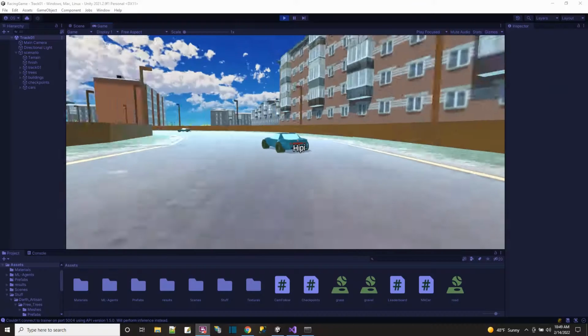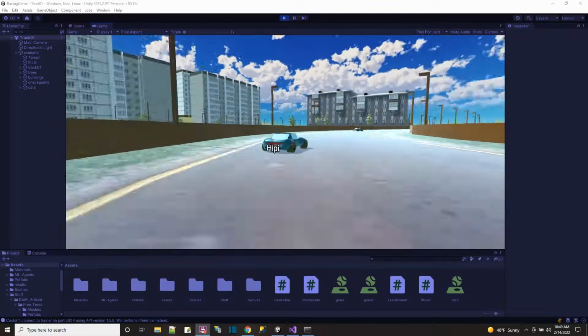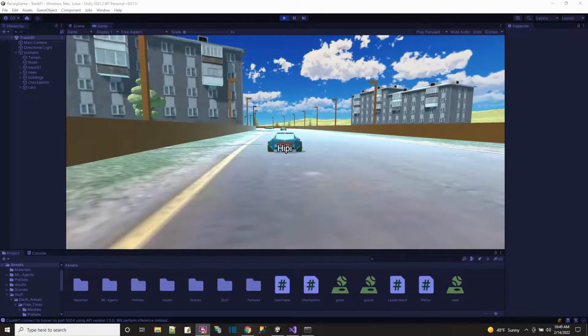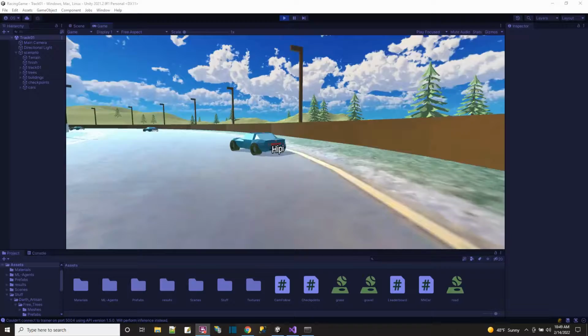If I'm going to make any kind of racing game, I'm going to have to know the position of the cars in the game, right? So how do I do that? I have a track, the cars are driving around the track. How do I know who's in first, second, or third place?